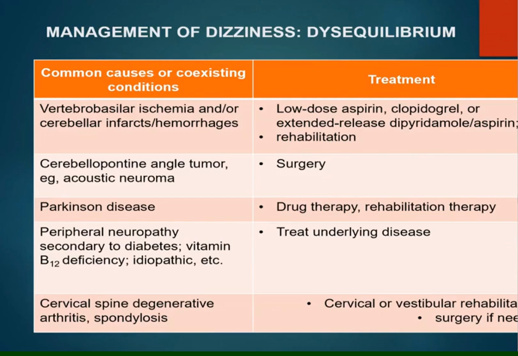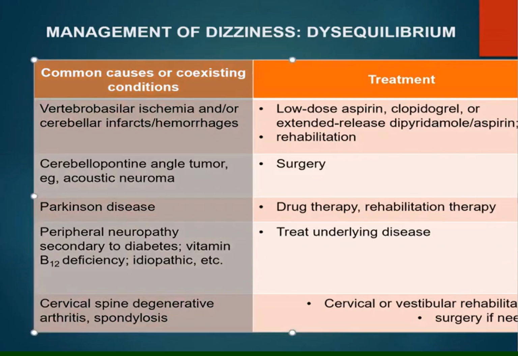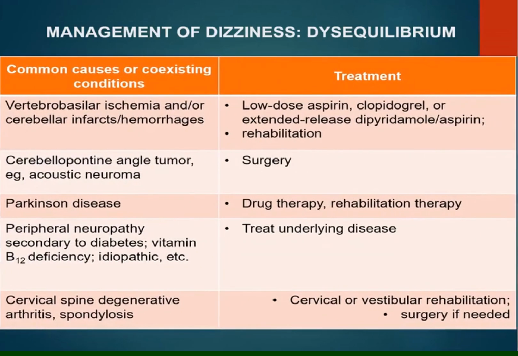In terms of peripheral neuropathies, I think that's pretty straightforward with either vitamin replacement or treatment of hypothyroidism. And in terms of cervical spondylosis, you can again go through rehab. Surgery may be indicated, particularly for severe spinal stenosis, but my experience is that it doesn't always help in the long run.